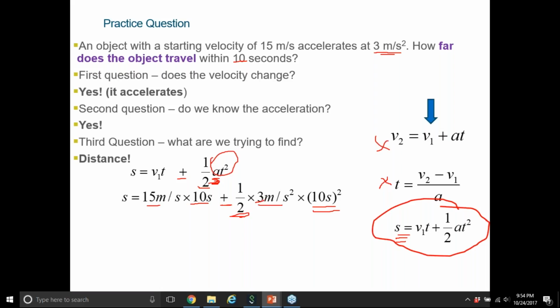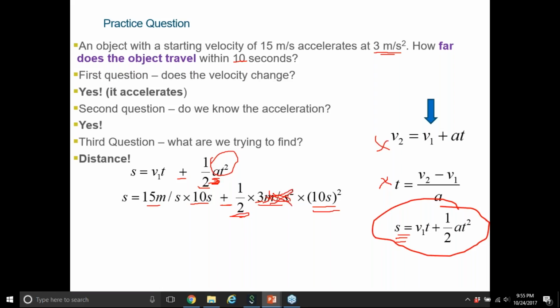And it throws people off sometimes because the unit for acceleration is 3 meters per second squared. And you might think like, well, okay, there's a square there. I'm supposed to do something with it. And I'm sorry, I know it's confusing, but because it's a unit, it's just a label that goes with that number 3. We don't actually do anything with it. So you don't have to do any dividing or do any exponents with that. You can just pretend it's a 3 that doesn't have anything else going on.